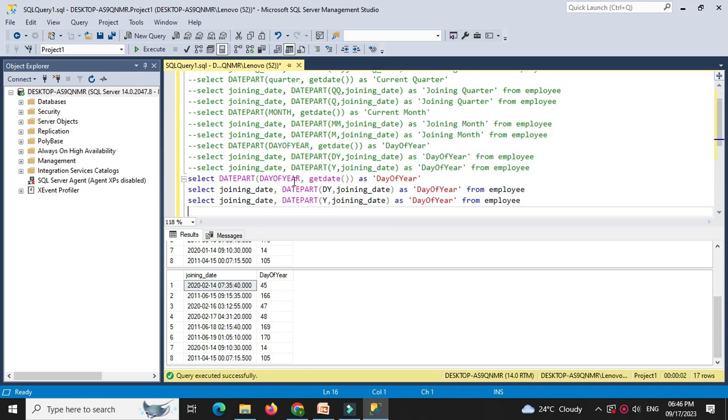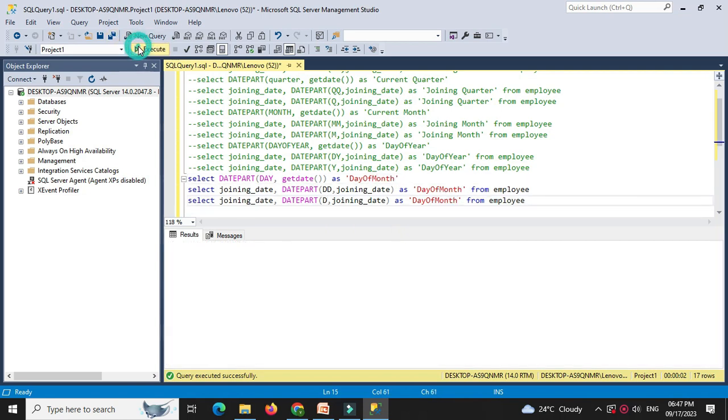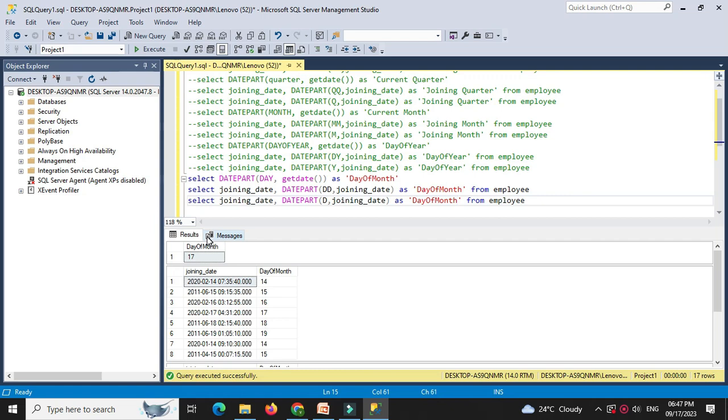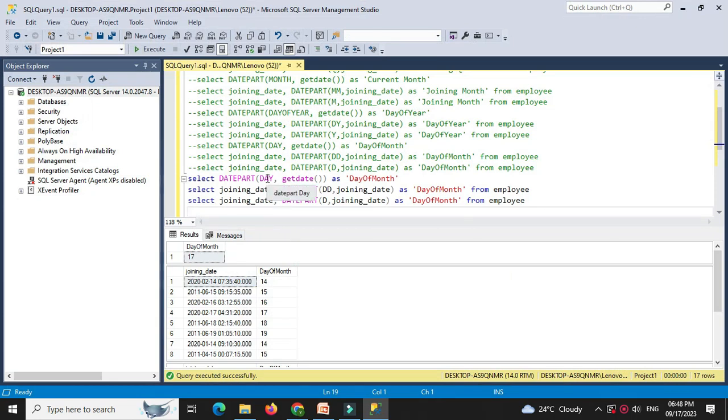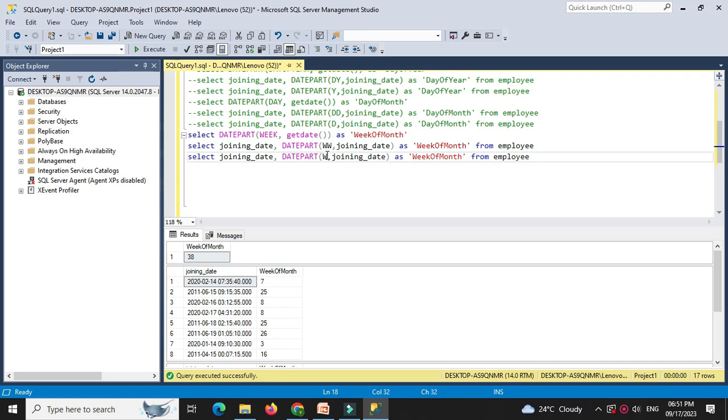Now we'll see day of month. For this we'll use day, then here we'll use dd, and lastly we'll use d, and here we'll give day of month. And when we execute, it will display the day of the month. So we can use day, dd or d to get the day of the month. Now we'll see week of month. So week, ww as week of month, and we'll use here wk. And when we execute this, it will display the week of the month.